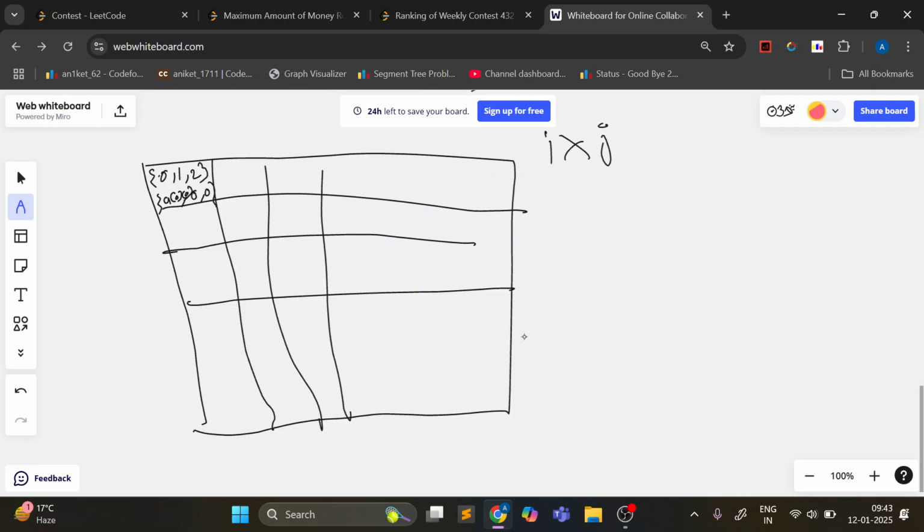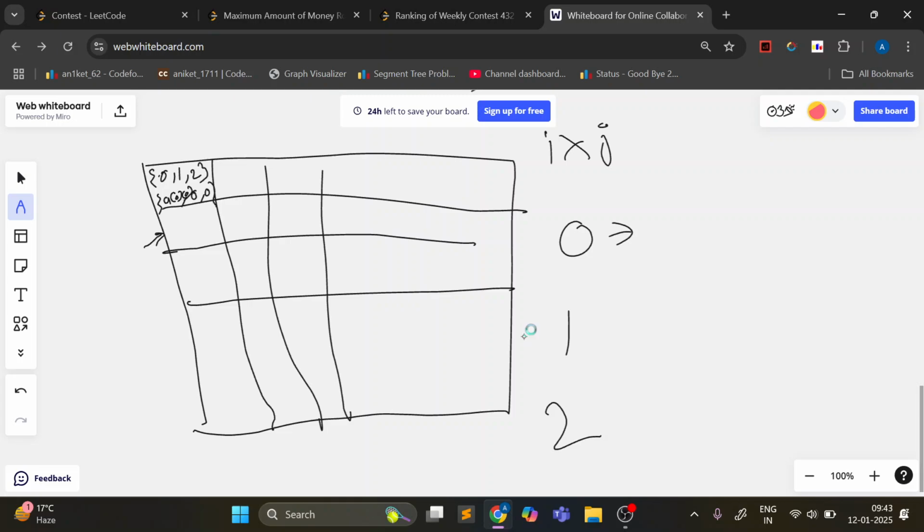So on the first cell, the top left cell, if we do 0 operations, that means we have to take it. If we do 1 or 2 operations, then we don't have to take that. Then we can take 0 and 0. Now first of all, we will fill this row and this column, because each cell will be dependent on only one of the cells. So this will be only dependent on its previous, and this will be only dependent on its upward. So when we are at this cell, first we need to fill for 0, we need to fill for 1, we need to fill for 2.